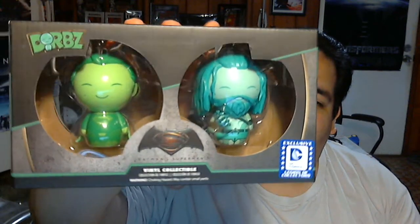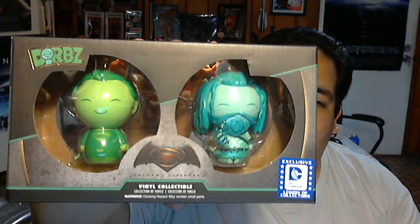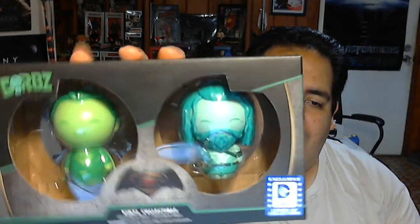So the other thing that was interesting to see in here is a double Dorbs box, of Aquaman from the new Batman Superman movie, as well as it looks like green Kryptonite Superman. I don't think it has a description of what it is, but I know they have the Aquaman, which of course is how he should look underwater, and then it looks like Kryptonite Superman, so it's pretty much him being affected by Kryptonite. So I'll go ahead and pop this open because it's actually sealed off, so that's kind of interesting.